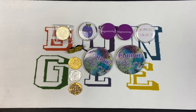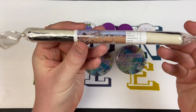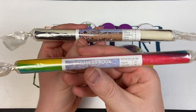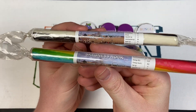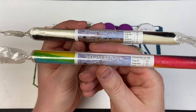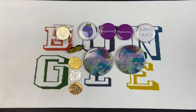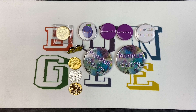Matt from Coins and More UK gave us a stick of rock each - Skegness rock, that's where Matt hails from. We met Matt and his son Oliver, who did a coin hunt with us. Big shout out to Oliver as well - he did really well. If you haven't seen it, have a look at the live stream from the Mint, part two - Oliver was in it and he did amazingly well.